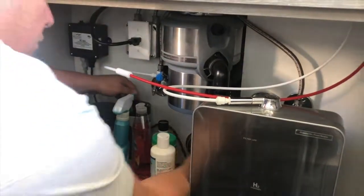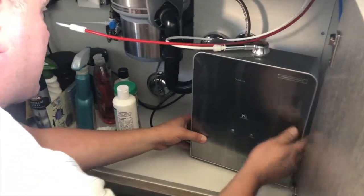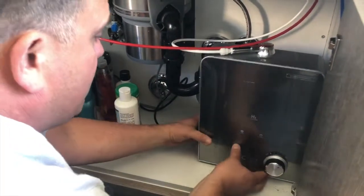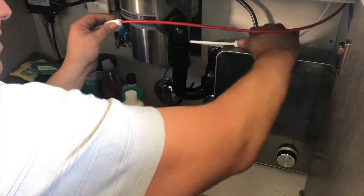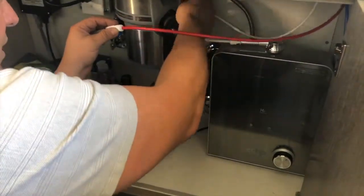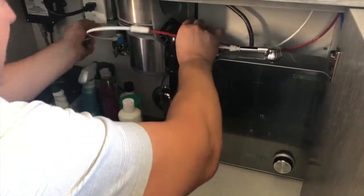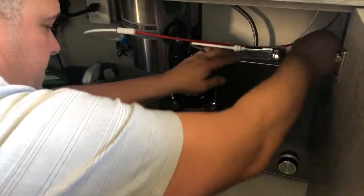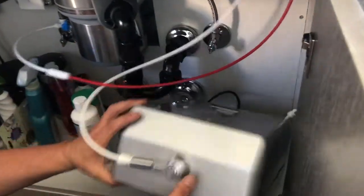And you can tuck your cords back in here now, and then just slide your machine back into a good spot. Your hoses are flexible, so you don't have to worry about anything getting broken. Just be gentle with them though, and get them out of your way. All right, and then your blue. And then you've got a little power switch on the back. Let's make sure they know where that is.